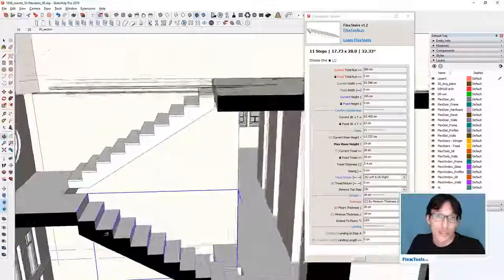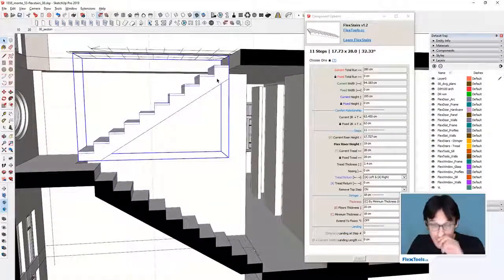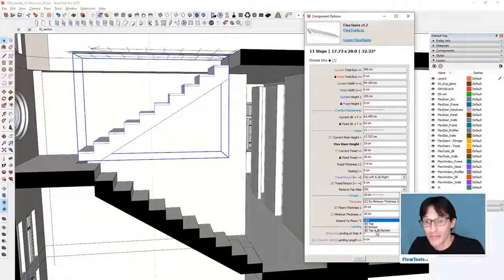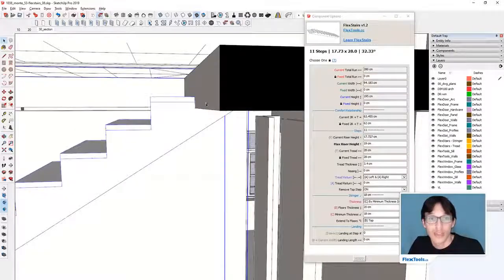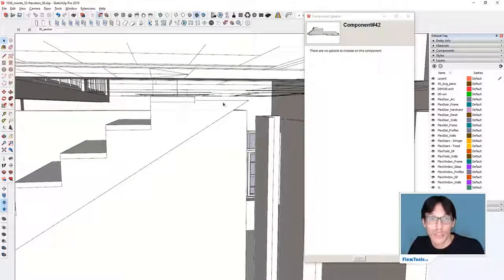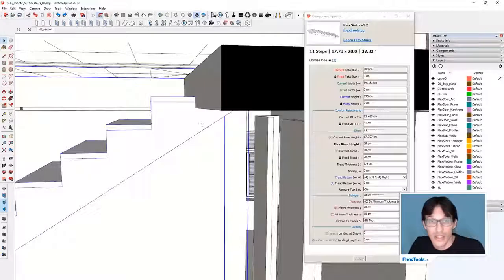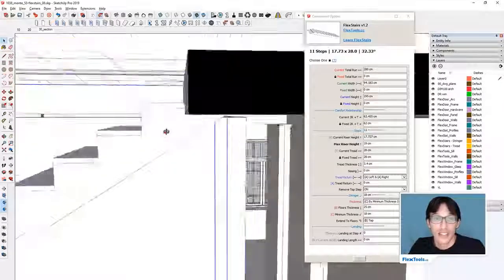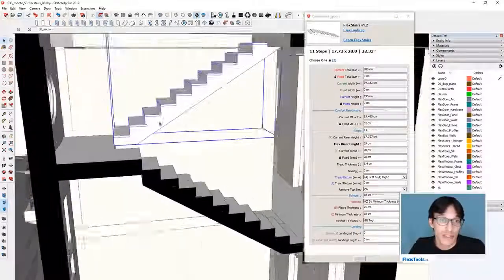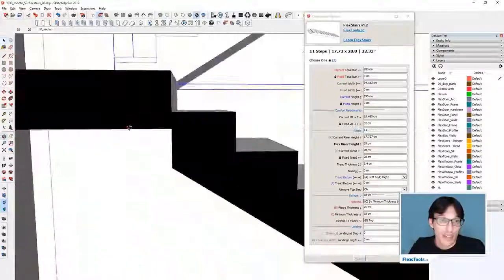Now, of course, we want to do the extensions. Something I didn't mention before about extensions. Well, first we'll do it, and then I'll show you what happens. If we extend to the top, notice we have to change the floor thickness to 25. If I do 20, this is actually going a little bit too high. So we're gonna change it to 25 floor thickness, and it should adjust. Now it's exactly completing the stairs for a 25 floor, and the same for the bottom.